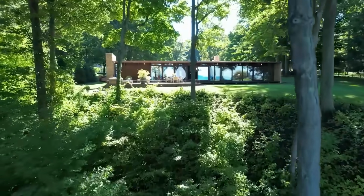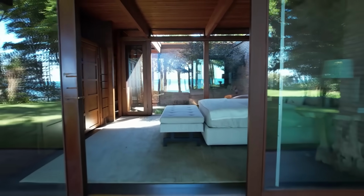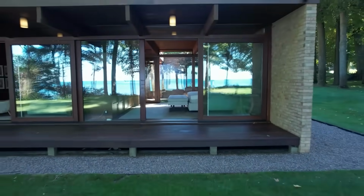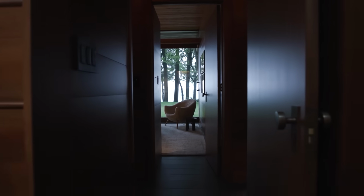So it's not one particular thing. It's just when I walk in the door, I feel happiness. I don't think it's just me. The house has a great energy, and I think anybody that comes here knows how much I love it, and I think that comes through. And I think it's just a really lovely scale and really easy living layout.